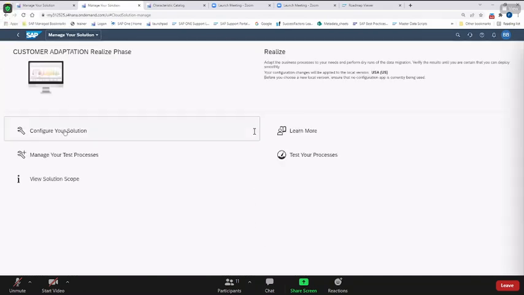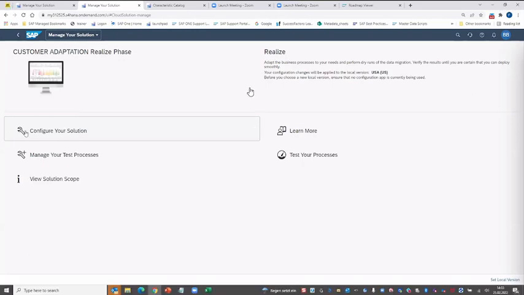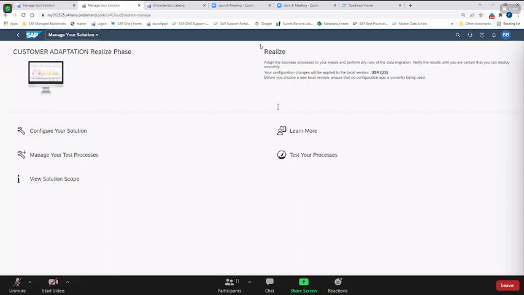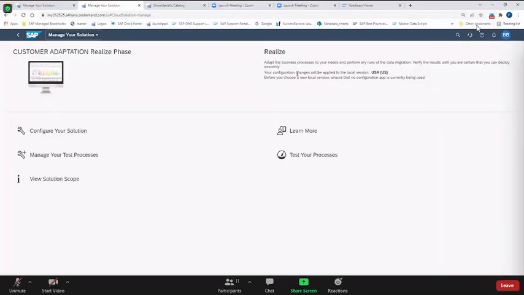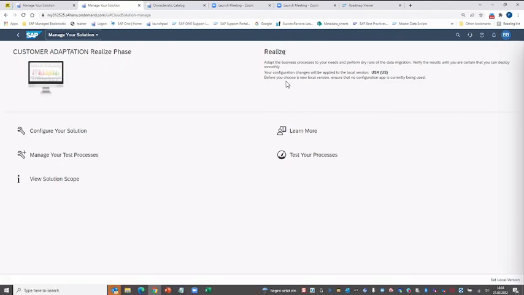Okay, so before I go to configure your solution, let's have a look here. We are in this system in the realize phase. This is a development system for our course content, and this system is in a specific phase. I will explain later how we move from one phase to the other. Here we are in the phase where we configure for the productive adoption of our configuration.